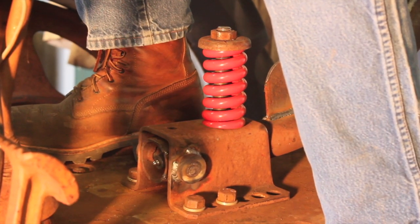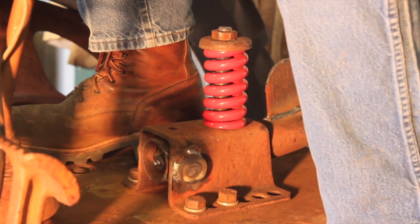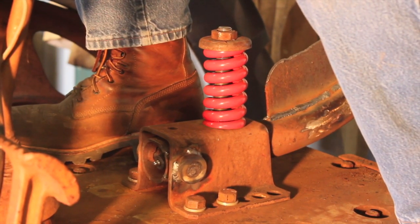It's 100 times better than it was, and I don't feel like I'm about to fall off this thing because it's going side to side. This new setup is completely and totally solid. That's not bad at all. I can live with this.